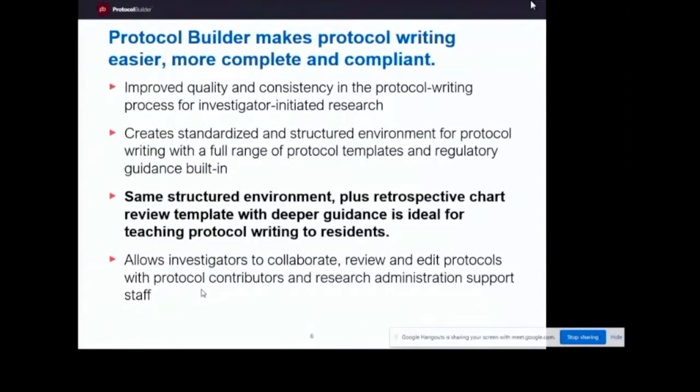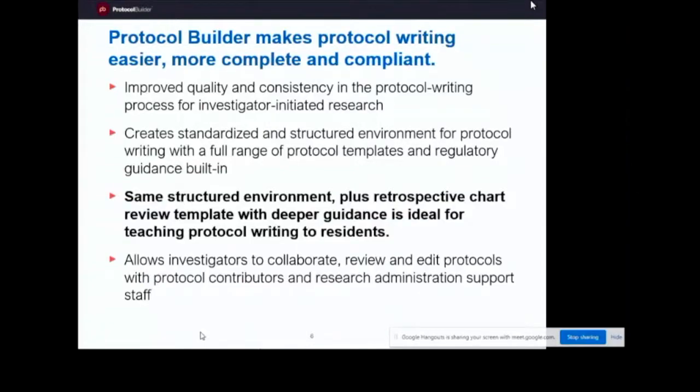So basically what we're going to try and do is help make the process easier to write, at the same time more complete and compliant. And I think you're going to see that we have tools that really kind of step above what's been done in the past, which is kind of like Word templates and such. You're going to see this is just a nicer way to do it if you've even seen that before.